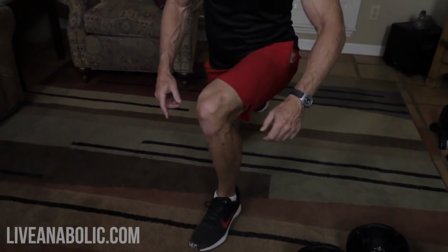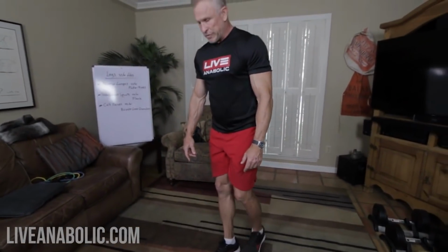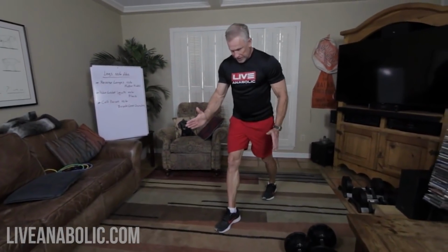So I'm doing it with my body weight. Now one thing you're gonna notice is if you step back and your feet are too close to being in perfect alignment, you won't have that lateral side to side stability, all right, so you'll lose your balance. So when you step back, you can step back and off to the side a little bit and then down, okay? Off to the side a little bit, down. All right, so once you get this movement going, you start to feel the balance, okay?